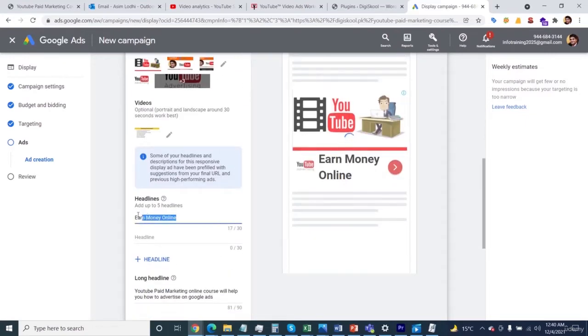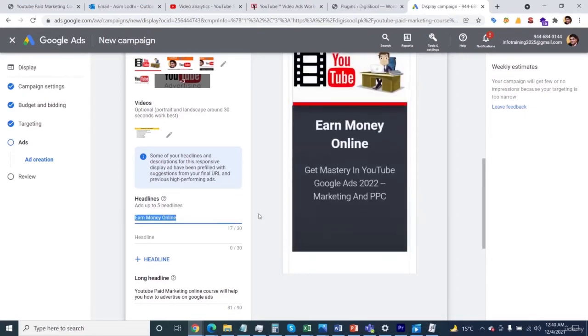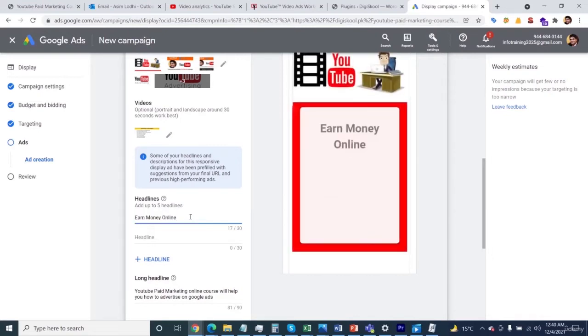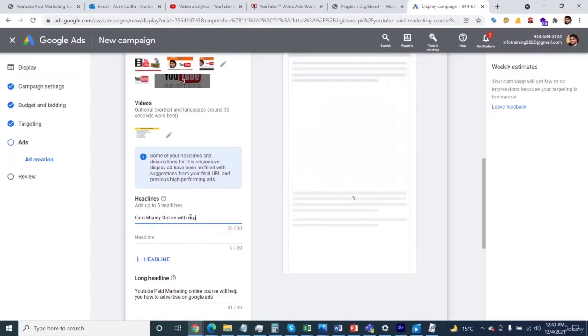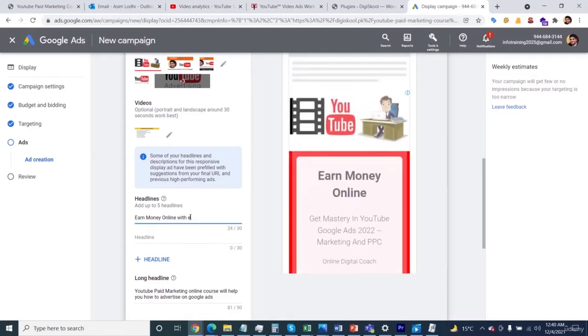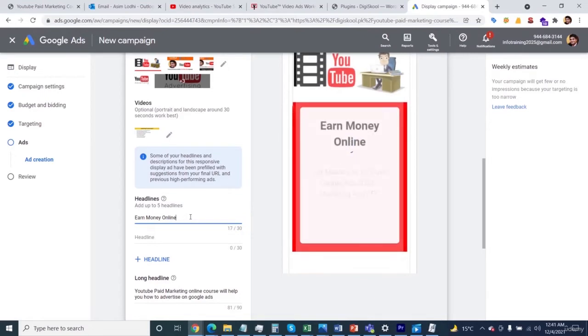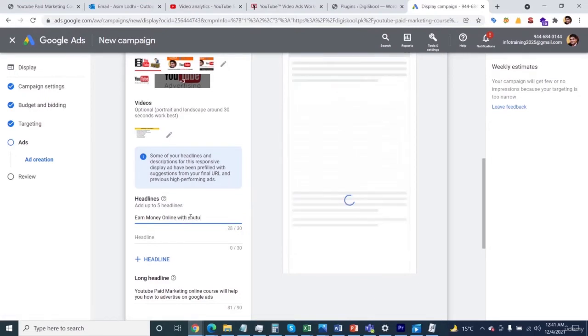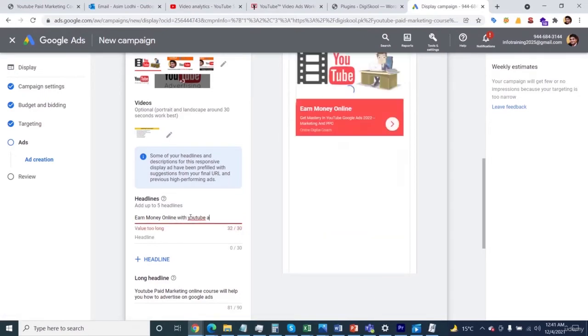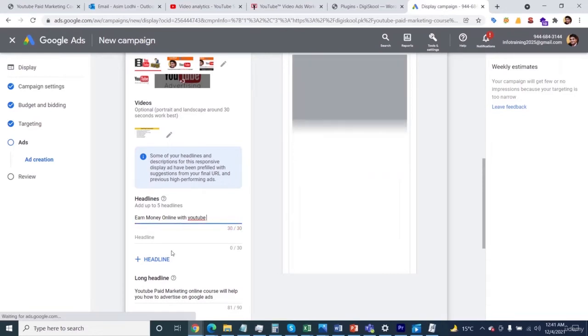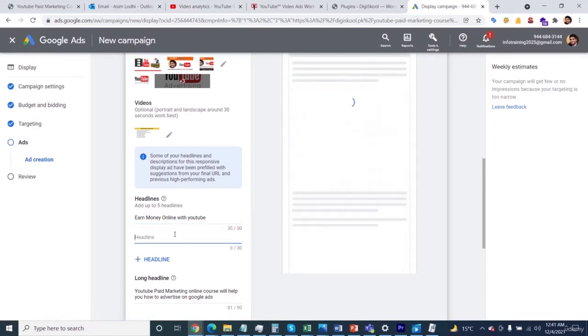This is the time for creating compelling headings, and the more headings you create, the better the chances that the end customer will know exactly what we are selling. Here you need to explain more values and more benefits, why people are taking your course, which makes them curious that this is the course or this is the product and service they need to select. So I strongly recommend that you create at least 5 headings in a similar way.